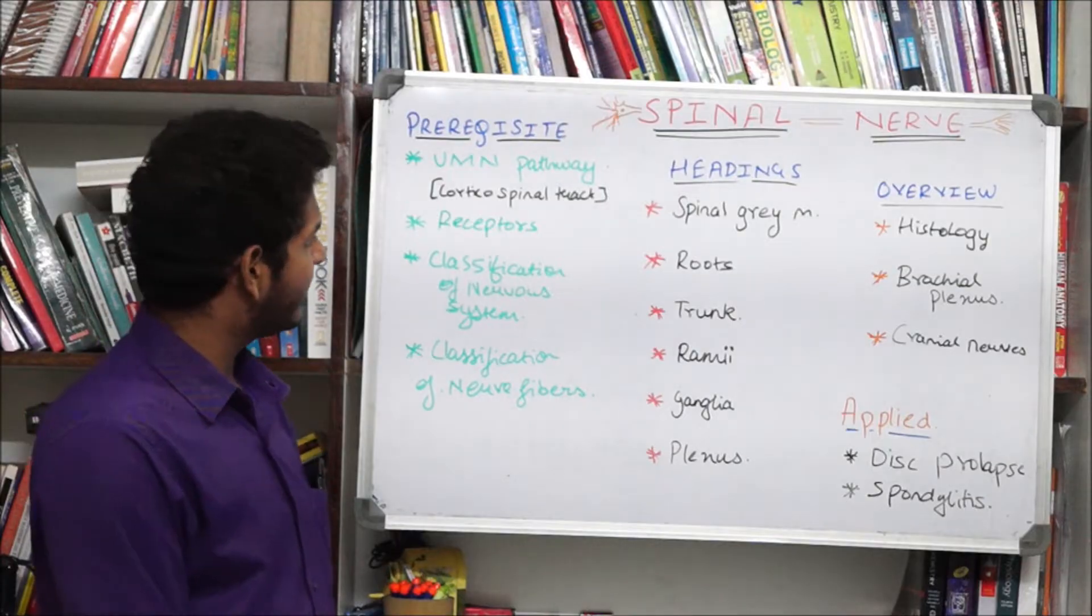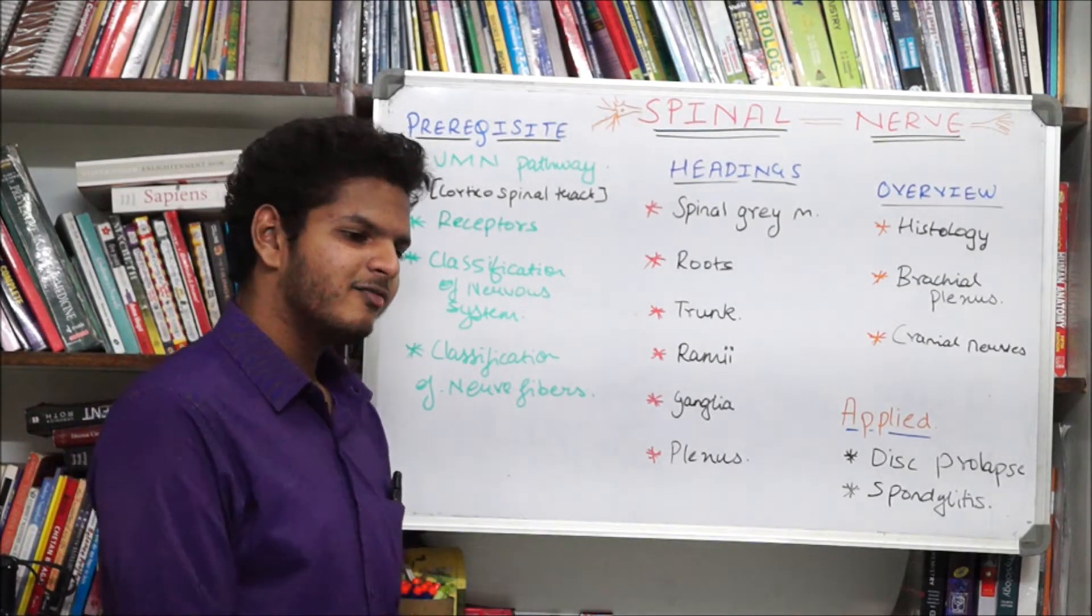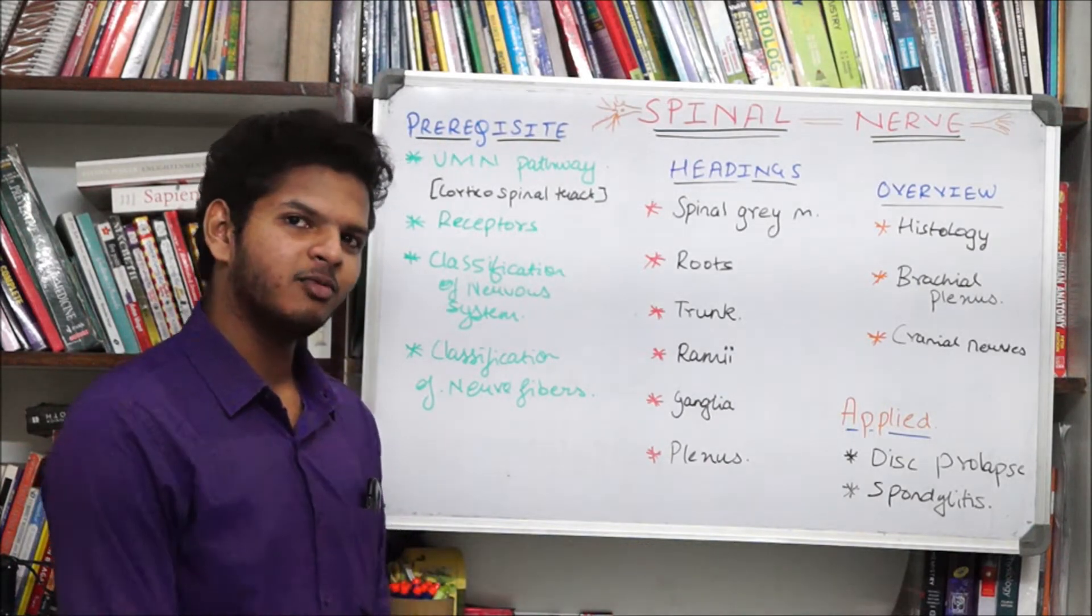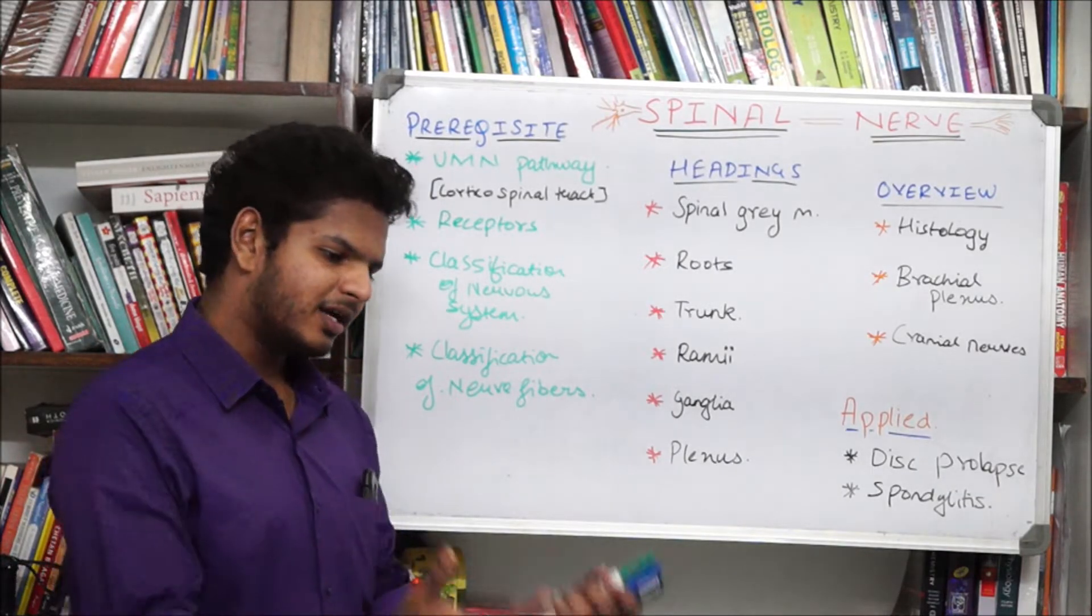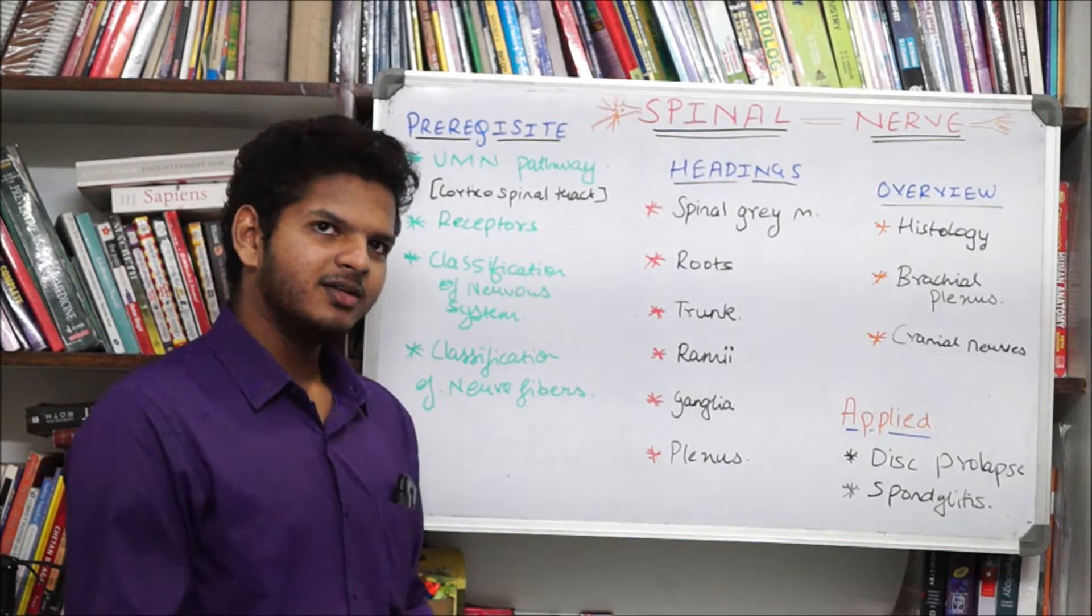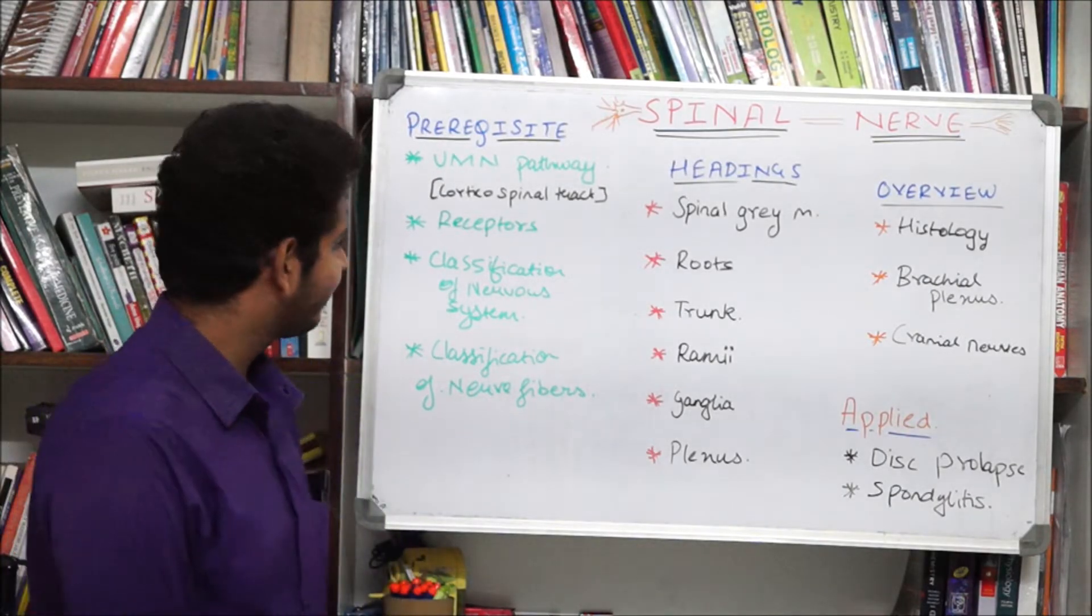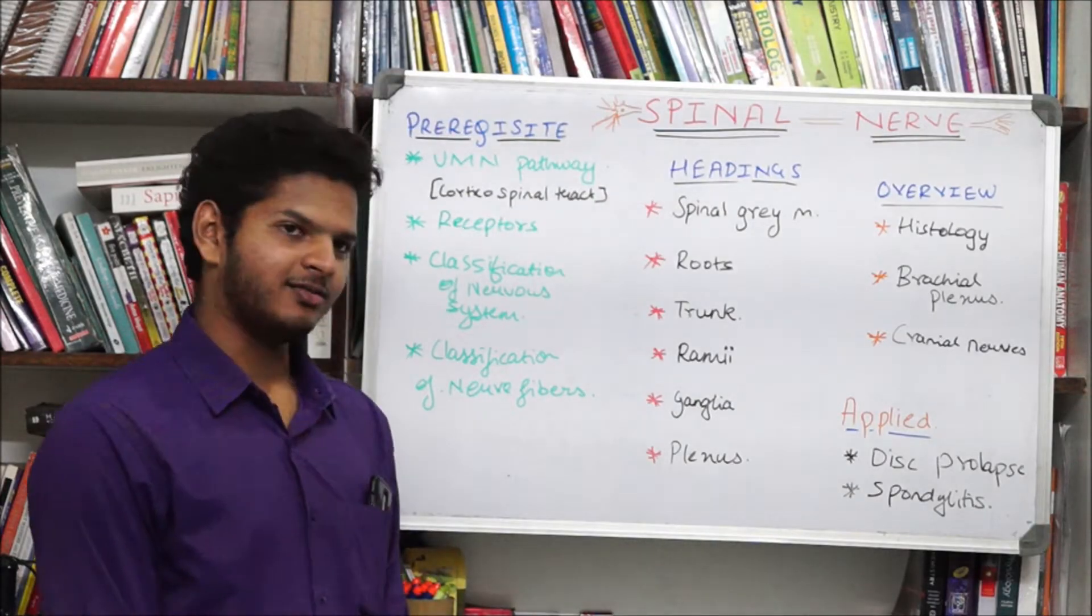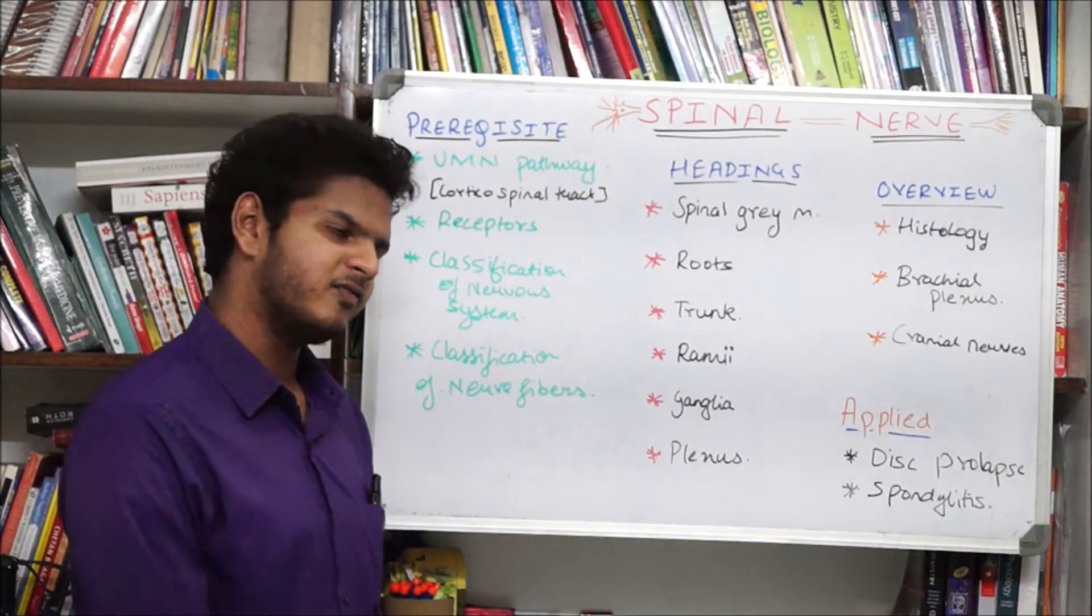So I have divided into a series of different things that you need to know. Here it is, we need the prerequisite: you need to know the upper motor neuron pathway from the corticospinal tract which is basically the brain conveying to the spinal cord. The topics in green you must know a bit about them before entering the video lecture.